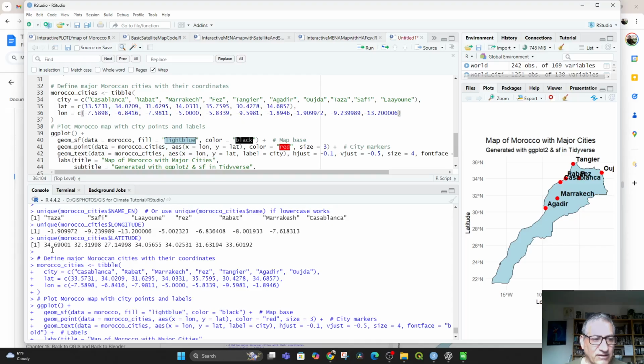Okay. And then the latitudes, we'll get Taza, then we get the Safi, and we'll get the Layun.